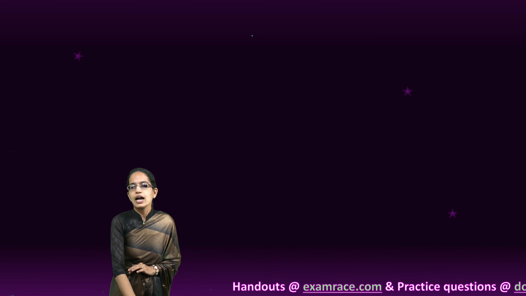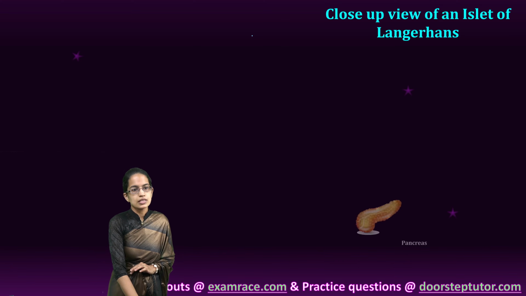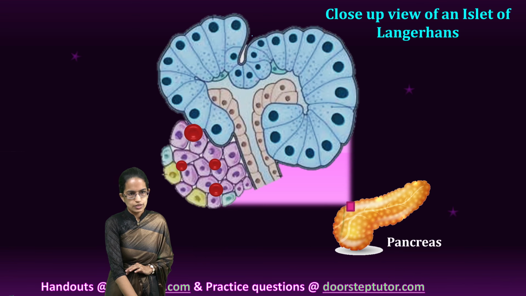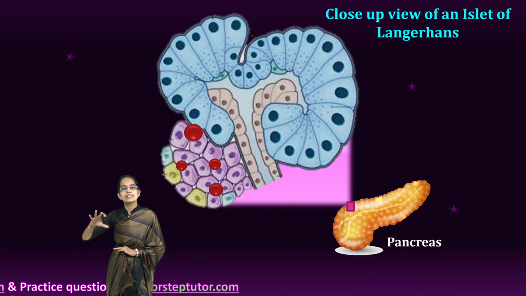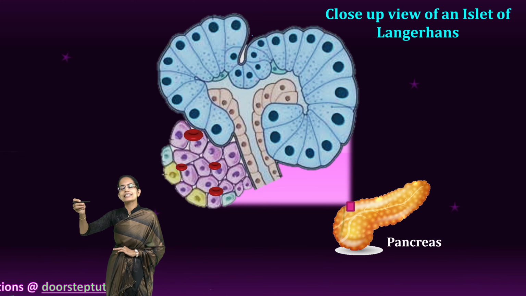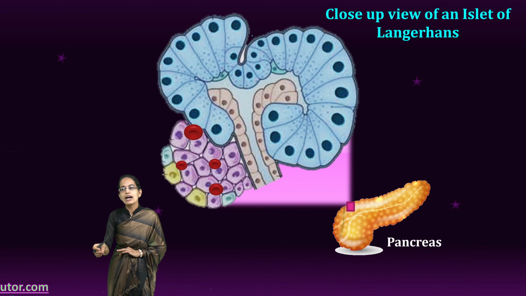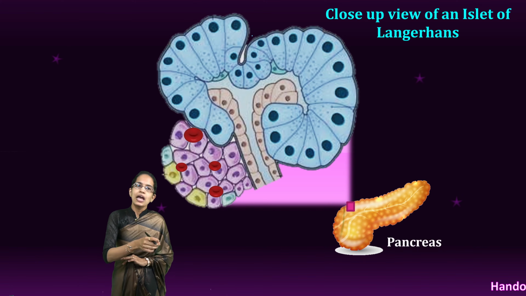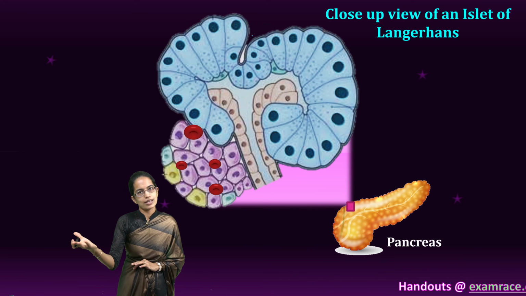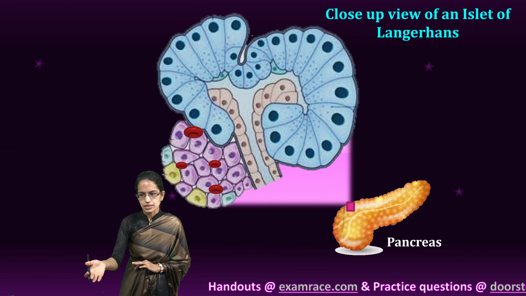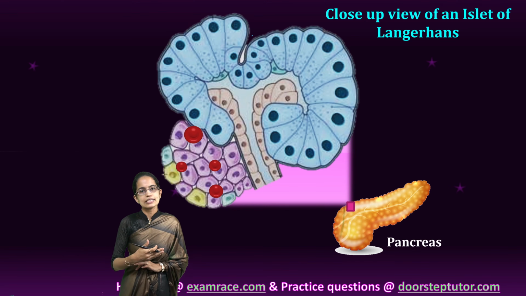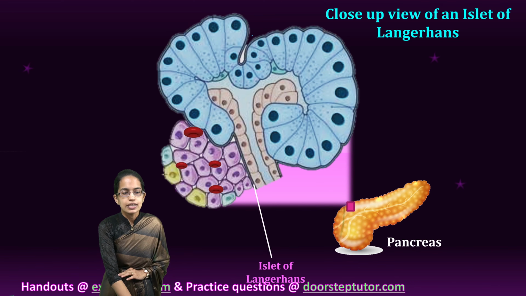Now, to begin with, as I said, there are two important elements. Those are the exocrine as well as the endocrine. Exocrine is the part which releases the pancreatic juice, which is carried by the pancreatic duct into the duodenum, and that helps in what? Definitely it is going to the duodenum, small intestine, so helping with digestion. So this contains digestive enzymes that help with digestion.